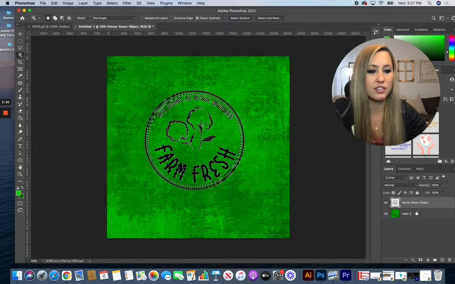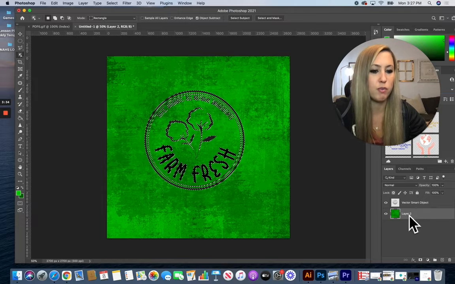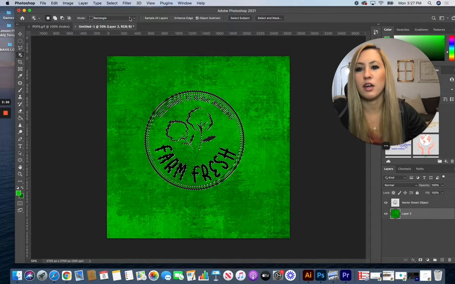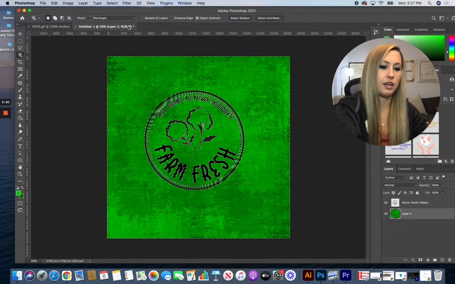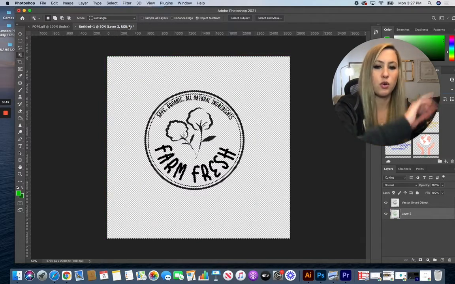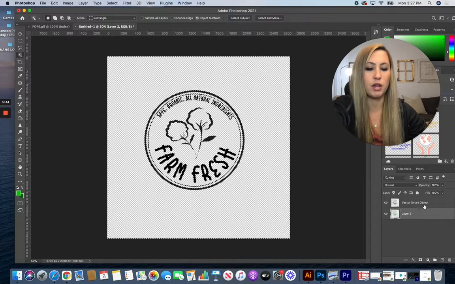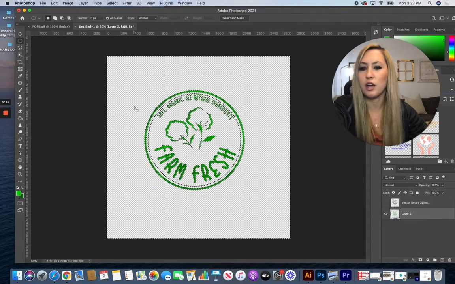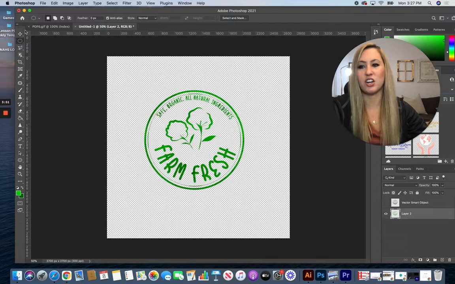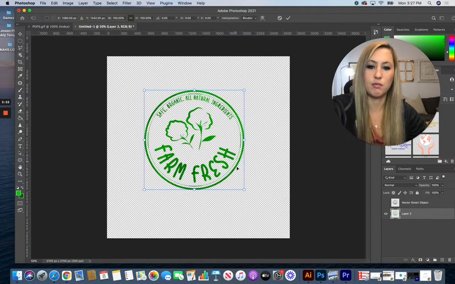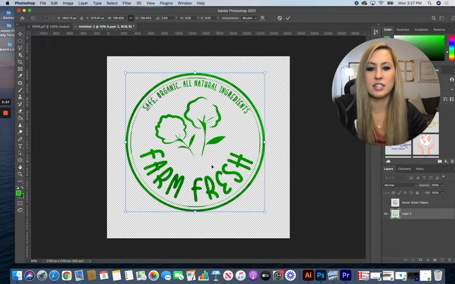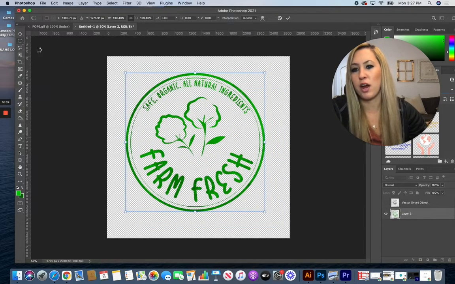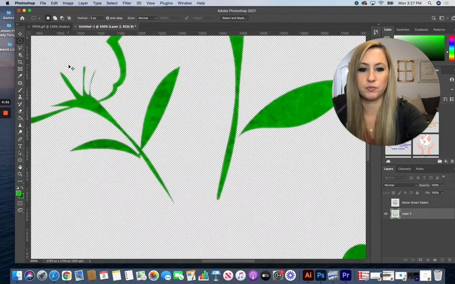So now that that is there, it's super simple. If I go back down to my Layer 2, so my background layer, and I go to Select Inverse, which means select opposite, and hit the delete key, it's going to remove everything other than my logo that I have here. So if you hide that layer above, I am just left with the texture that I created. I'll make this a little bigger so you can see it. So you can see that it's now made of that texture rather than the solid fill.